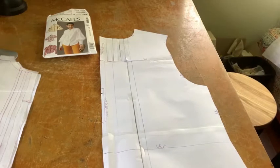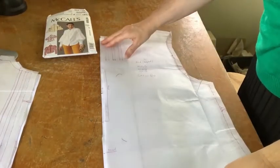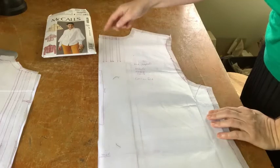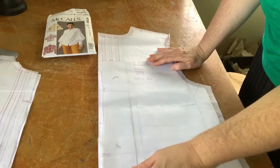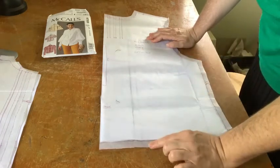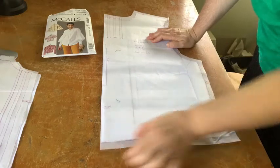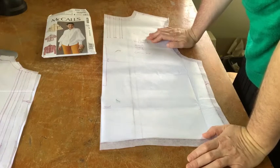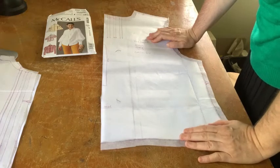I inserted some paper underneath as I stretched it out, then transferred all of that onto my finished pattern piece, marking those tucks at about seven or eight millimeters and adding all the dots and notches. Being a bit taller than average, I was probably going to need a bit of extra space at the bottom, so I added a little more hem space rather than splitting it in the middle. I figured I'd just add it to the hemline and see where it goes. There are a few more changes I'll need to make to this pattern, but we'll see that as the shirt gets made.